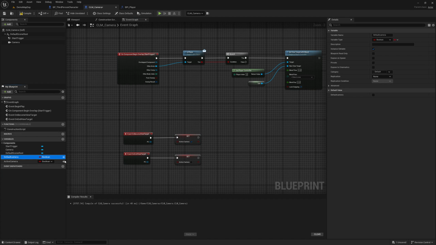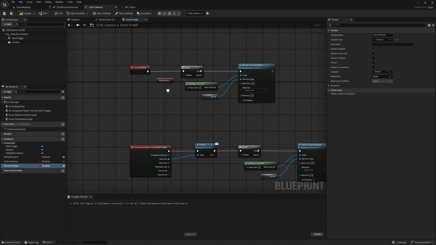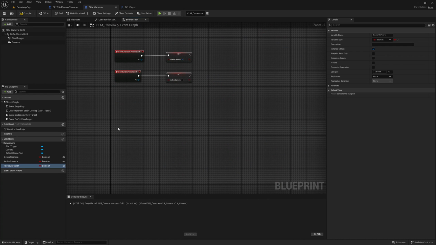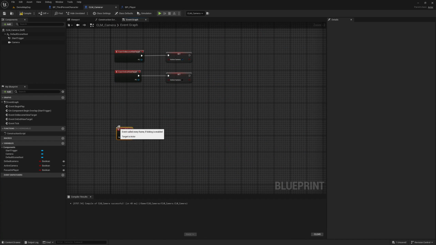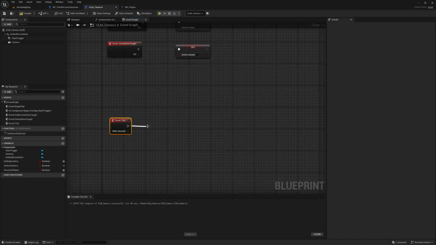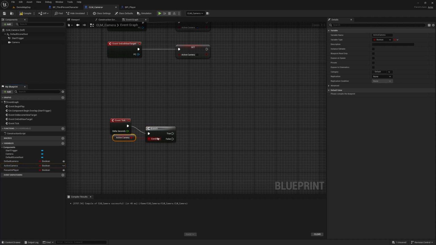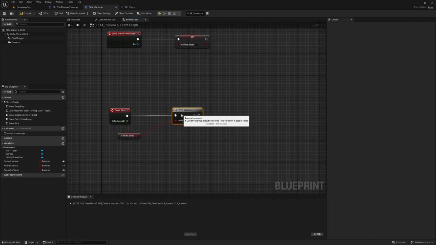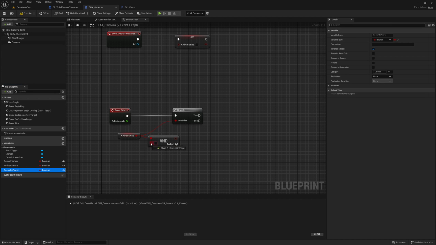Right. Now let's have another variable. This does not have to be visible. Focus on character. Maybe instead of calling it character, let's call it target or player. And in the tick, let's have a branch: is active camera, and also focus on player.